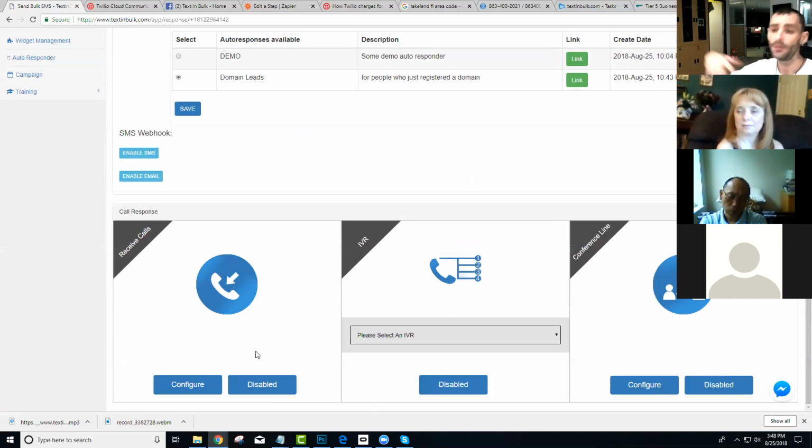If they press 1, what can I do? I can essentially give them some information, right? Be like, hey, here's some information, and then I can ask them, do you want to privatize your domain? If they hit 1, then I can route them to a thing that says, who did you register your domain with? Was it GoDaddy? Press 1. Was it Bluehost? Press 2. And for each of those options, I can just go Google the customer support number for those guys and stick that in, forward them there.